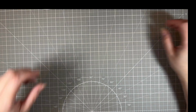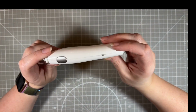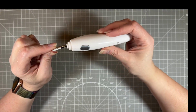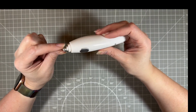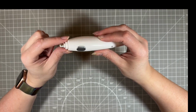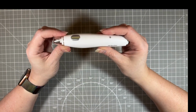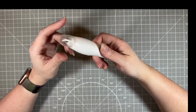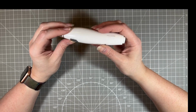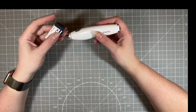Rubber, I can't reach it. Hold on, let me pause. Okay, so now I've reached it. Yeah, I have this eraser. It has removable ends. You can put a smaller end on it, so you can use the finer rubbers if you want to. Mine is one of the rechargeable ones, which I much prefer. But they just do the job when you've got a big section that you want to remove. They're just much more efficient than sitting there for hours with your normal rubber.